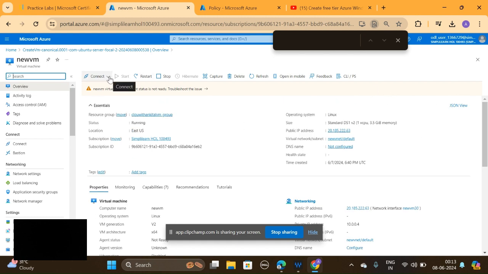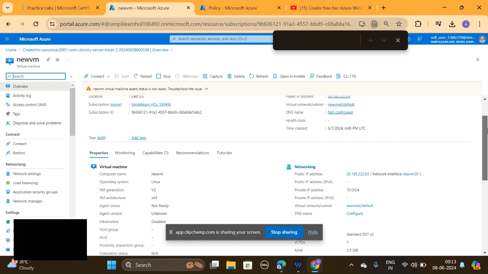Here you can see, if you want to connect to the Azure Linux VM, you can connect from here. Or if you are using a jump server or have an architecture like that, then from the jump server you need to use PuTTY. Through SSH you can connect to that VM. If you want, you can restart, stop, reboot, and suppose you want to delete, you can. This is also available through PowerShell, CLI or PowerShell.